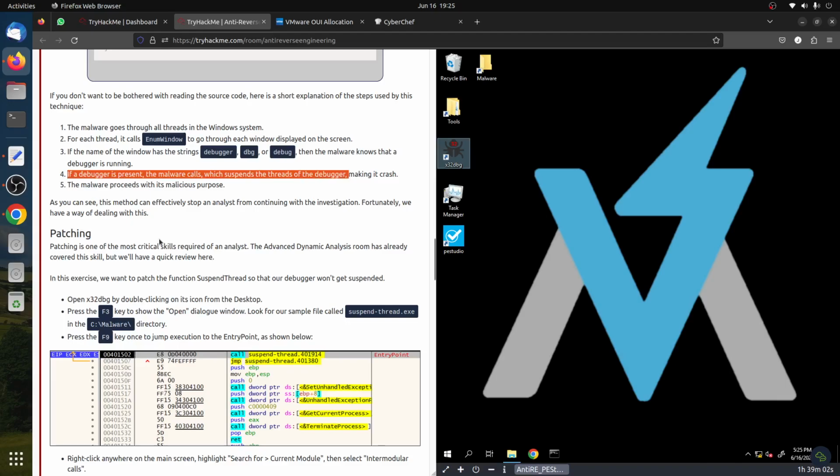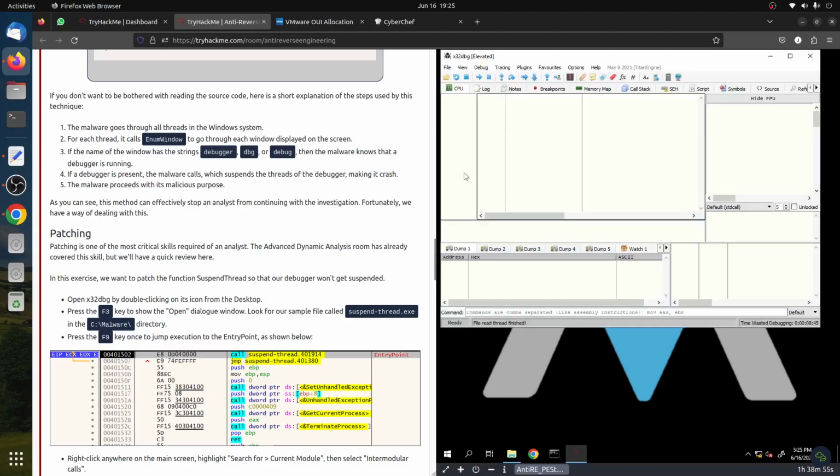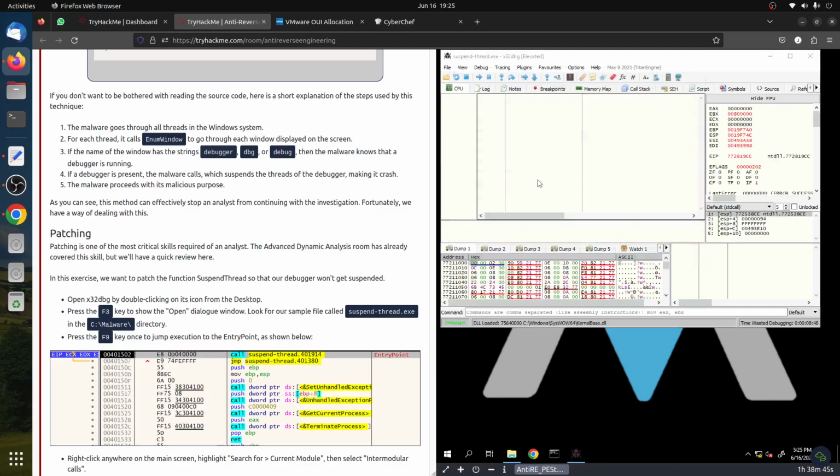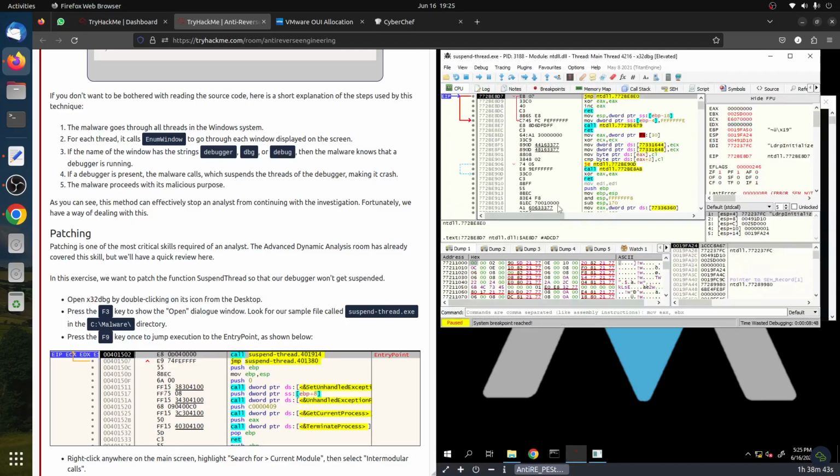Now one of the tricks that malware analysts use is patching. Let's go back to our debugger and open that software again, Open Recent, suspend thread. Now press the F3 key to show the open dialog window.